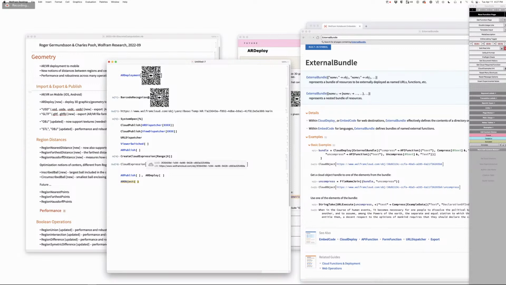Okay, yeah. So plan B would be that we have a new thing where you say cloud publish of AR. Okay, here's an interesting suggestion, maybe.